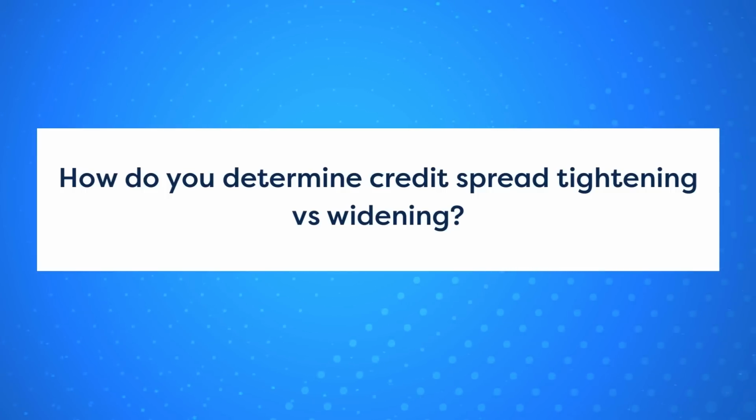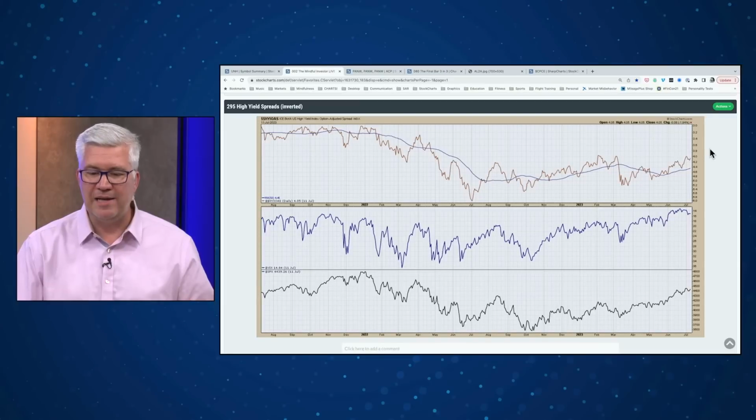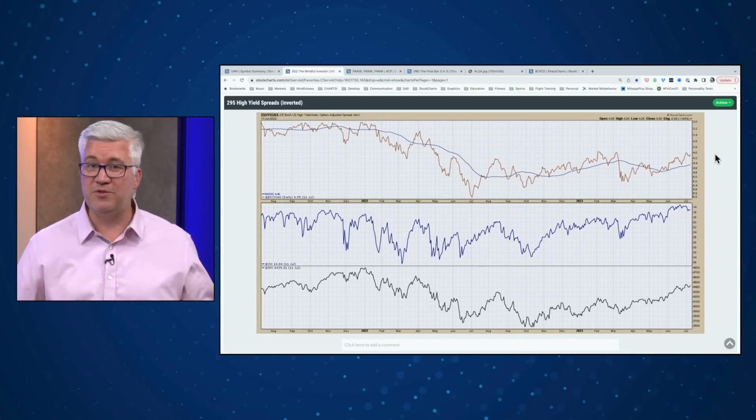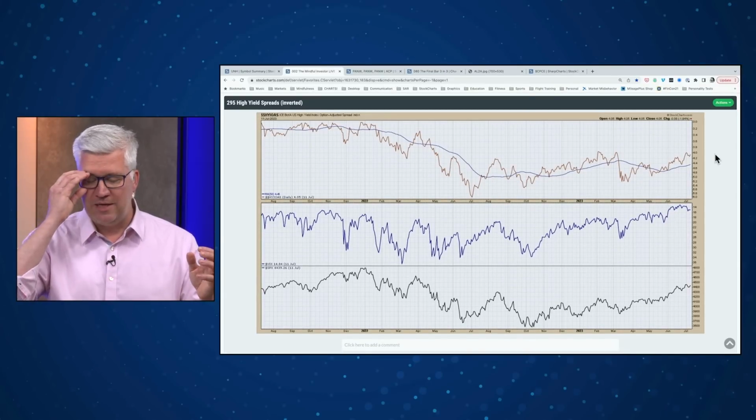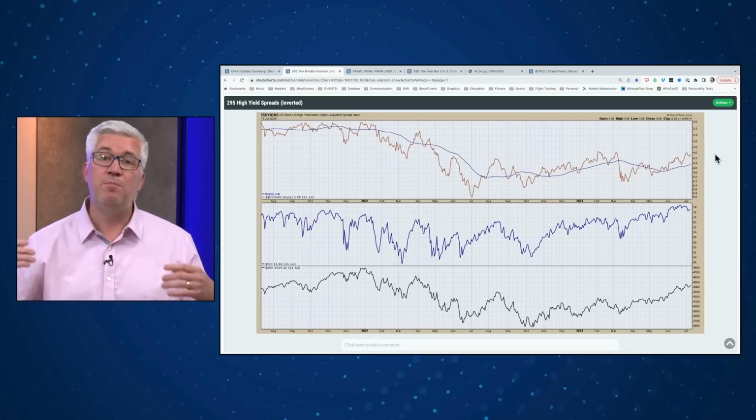So credit spreads, when we talk about credit spreads, what that basically is, if you're not familiar with the fixed income markets, is it's basically looking at the spread between a corporate bond and a treasury bond, right? A treasury bond is what you consider a risk-free rate, and what that means is it's pretty unlikely that the U.S. government is going to default on its debt obligations. It's a possibility, there's no guarantee on it, but highly unlikely.